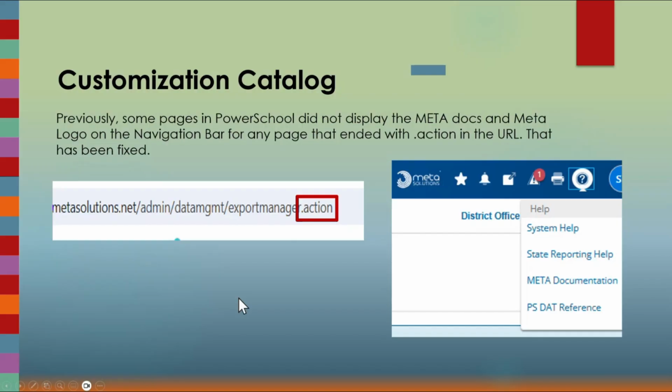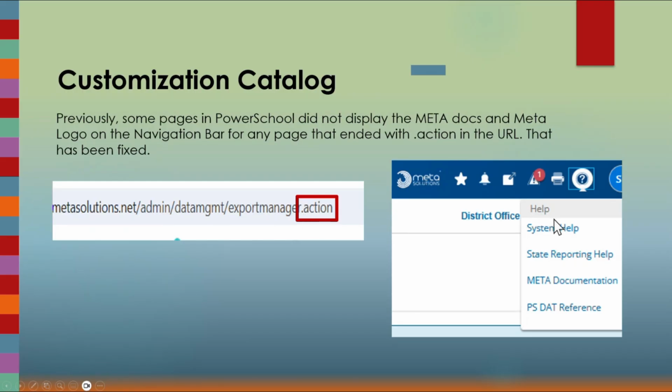We've told you about this probably last time. I think Lindsay mentioned it, but I just want to mention it again. If you're on an action page, something like Data Export Manager, the URL ends in .action.